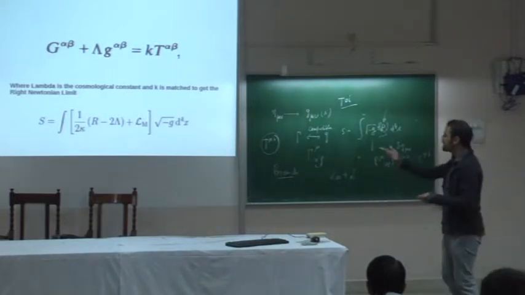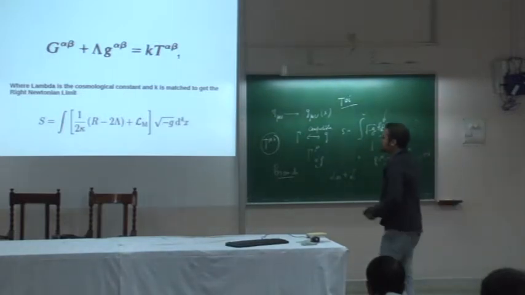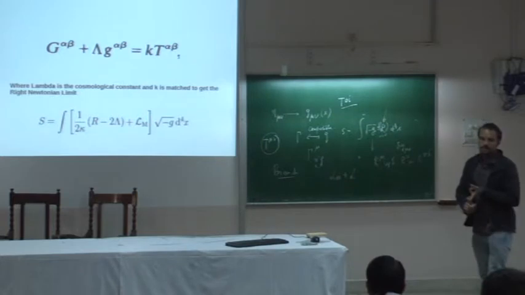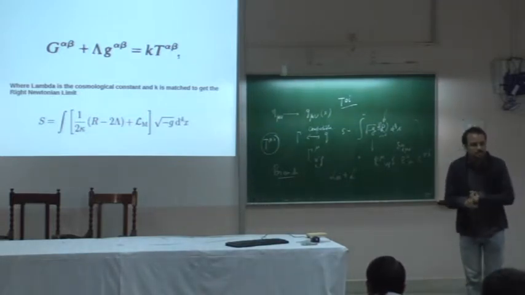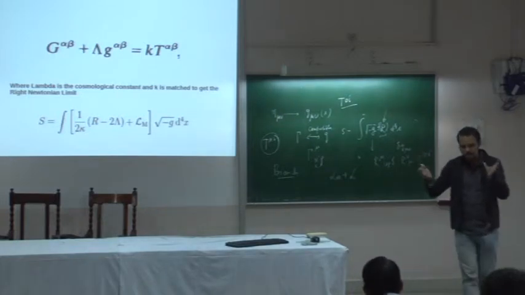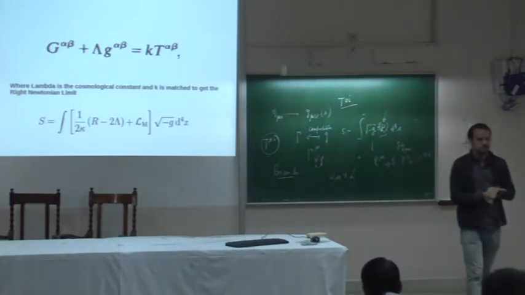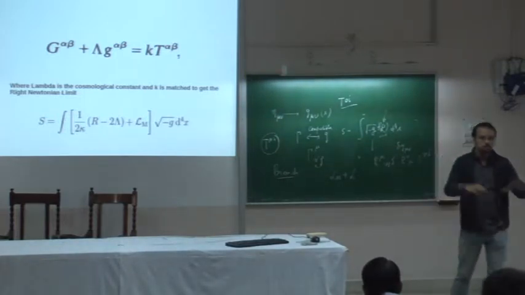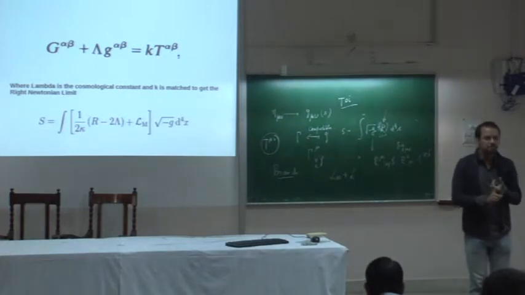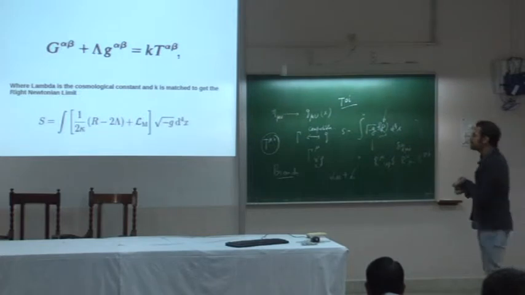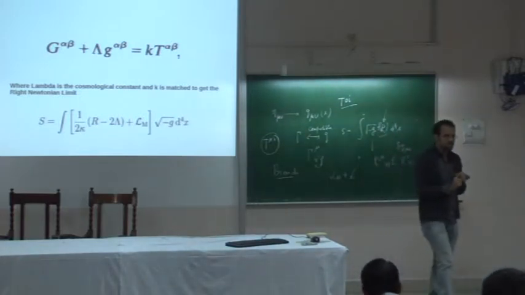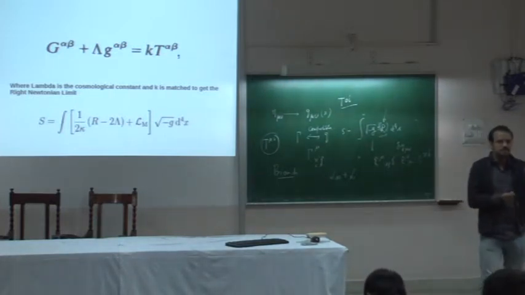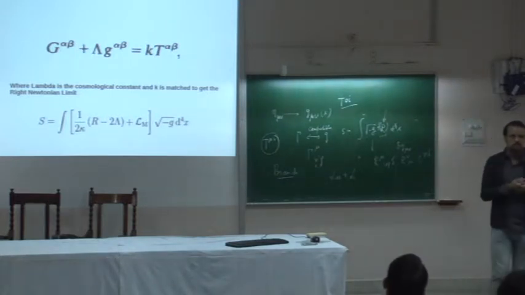And more importantly, this G alpha beta, as I said, is of a certain form, and that also has to be somehow fixed. The way this is fixed is basically from our knowledge that in the weak limit of the field, which means the metric is not too violently different from flat space-time, the matter is not curving your space-time so violently that it's grossly different from eta. So you have what is called a weak field approximation. We saw this last time, the coefficient of T as 1 plus 2 phi, where phi is the Newtonian potential. We incorporated the Newtonian potential there.